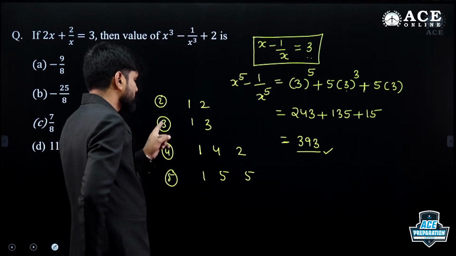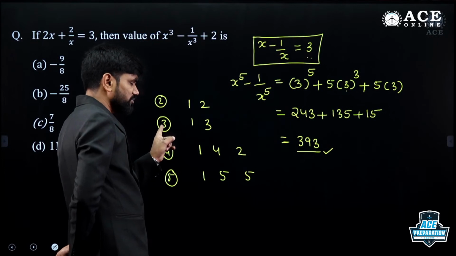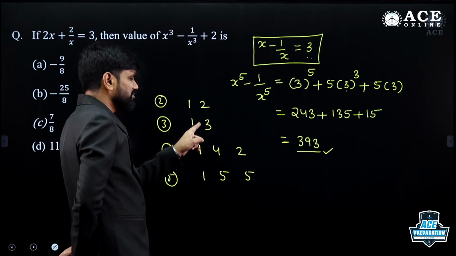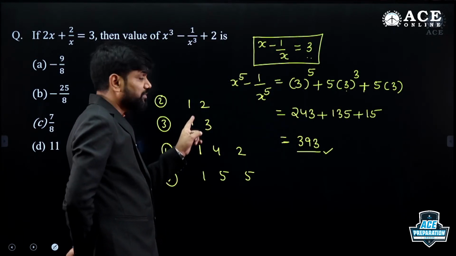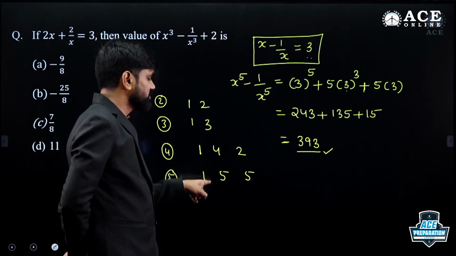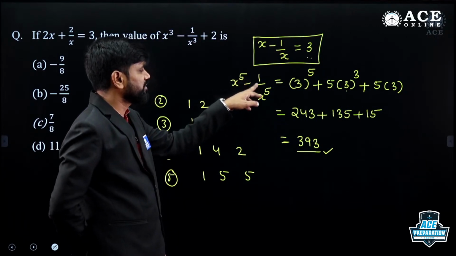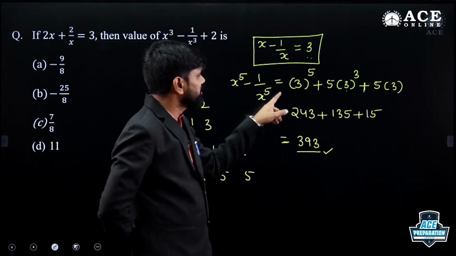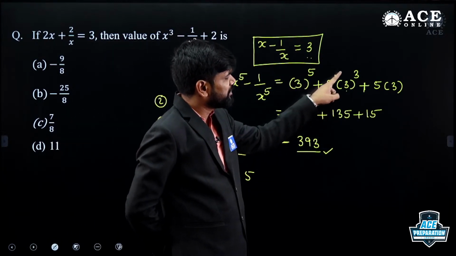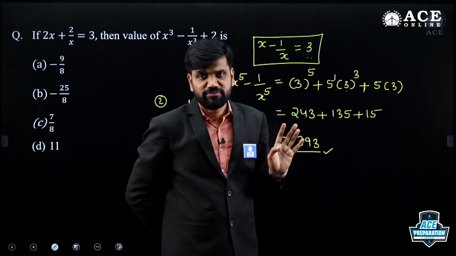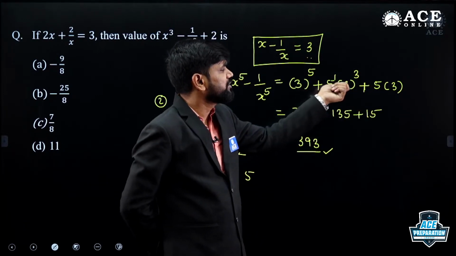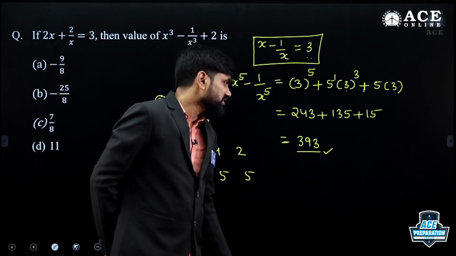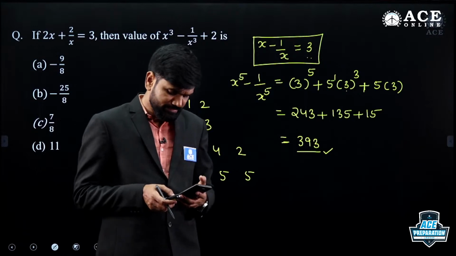And how to memorize here? If it is power 3, x cube minus 1 by x cube or x cube plus 1 by x cube, here we will be getting p cube plus or minus 3p. Power will decrease by 2 every time, and the coefficients you have to remember. So if I want x power 5 minus 1 by x power 5, I will have the coefficients 1, 5 and 5. So p power 5 plus 5p cube plus 5p. I am just substituting the values over there, nothing else I am doing, right dear? Is that clear? Everyone?